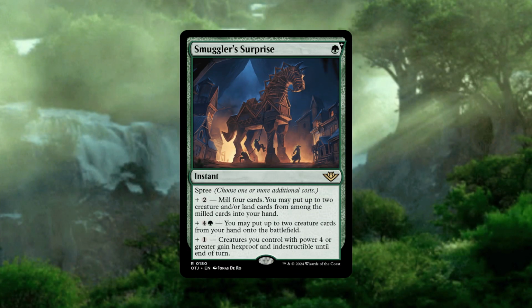In Outlaws of Thunder Junction, we just got the closest thing to a green draw 2 we have yet. I'm talking about Smuggler's Surprise. I'm sure you've heard a good amount of discourse about it so far, but I bet almost none of it is about the first mode. Let's pretend the card is nothing but the first mode. It would be an instant that costs 2 and a green, and has you mill 4 cards, and put 2 lands and/or creatures milled this way into your hand. The card will almost always put 2 cards from the top of your deck into your hand. It lets you put 2 creatures, 2 lands, or 1 of each in your hand.